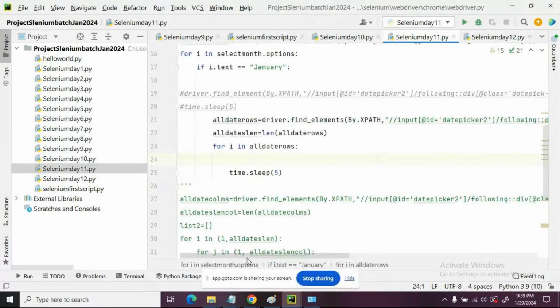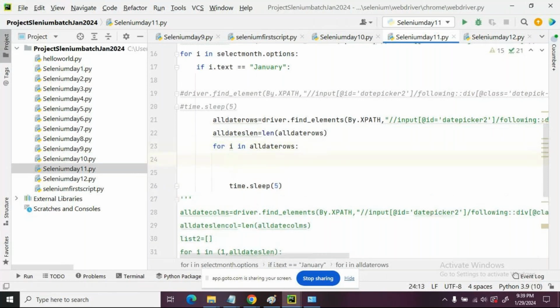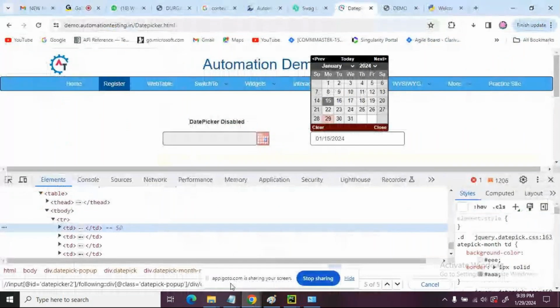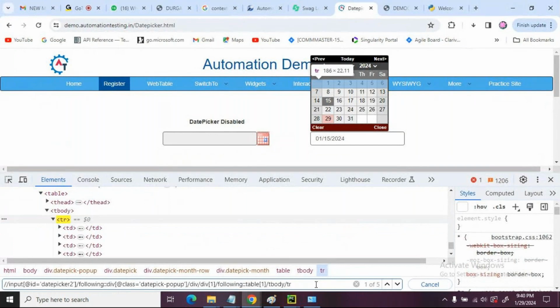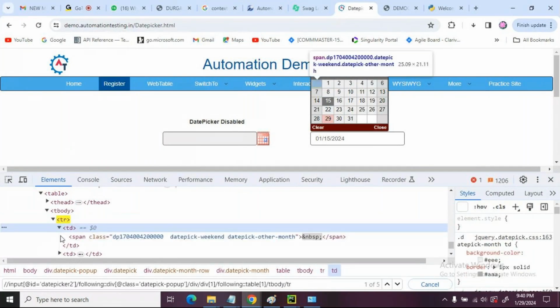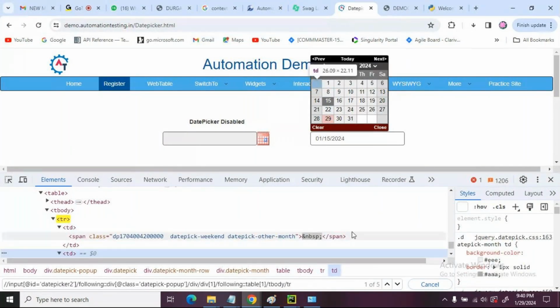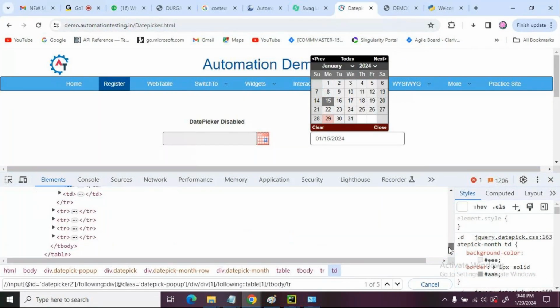In each row, I am checking that row, meaning the entire row. If you see this entire row, 5 of 5, 4 of 5, 1 of 5, under it everything comes. This all belongs to this. So in this, some TD is having some element.